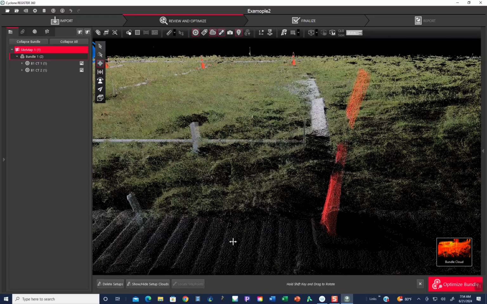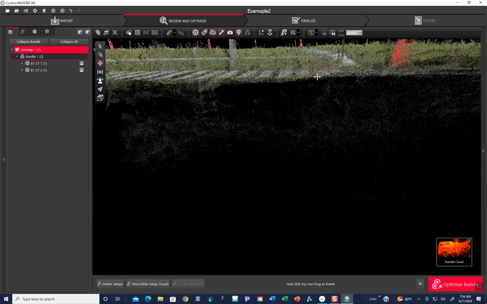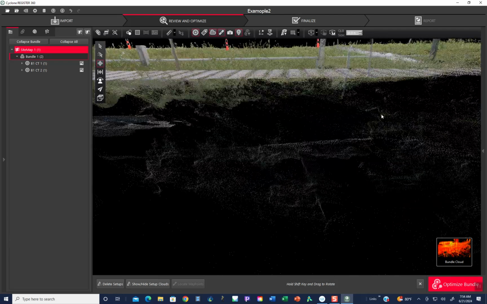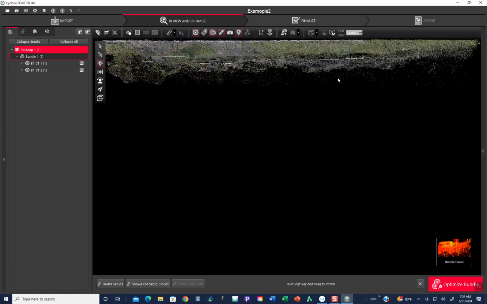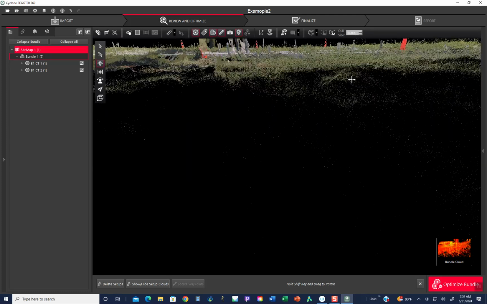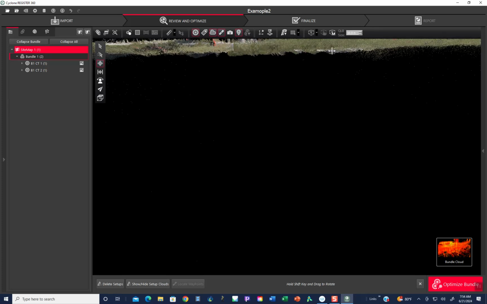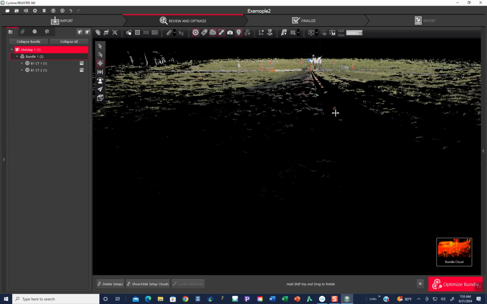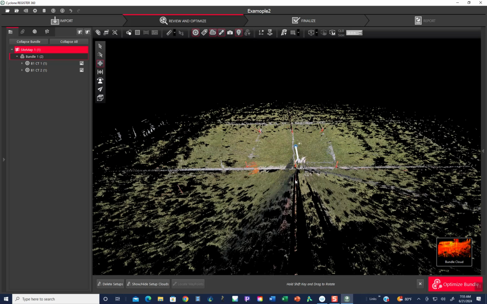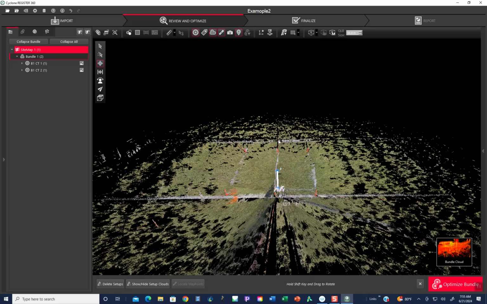I feel like if we go to the walkway, it's not too bad. And you can see that it can actually get underground as well. So that's the fact that it can see to the bottom of the vegetation until it's the ground. So in the end, you want to clean up a lot of these points. And what I would do is, once I have all 8 scans, I would trim that out. So let's take a look at one of the more finished products.